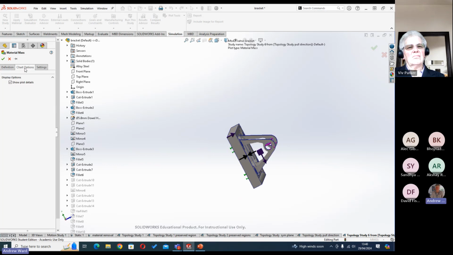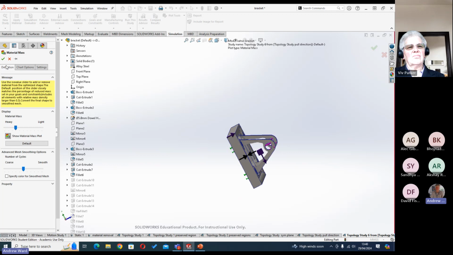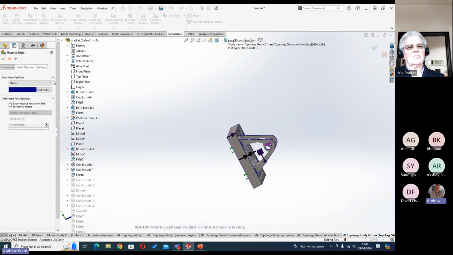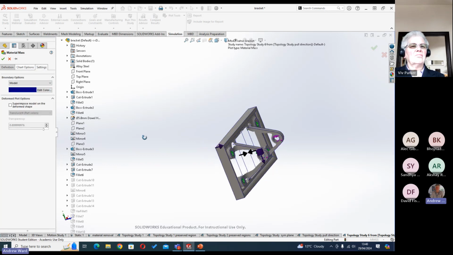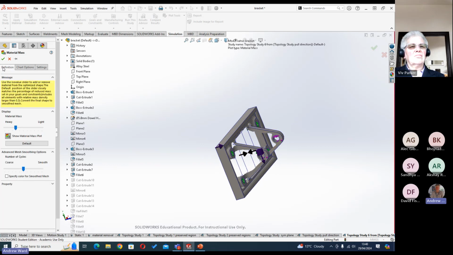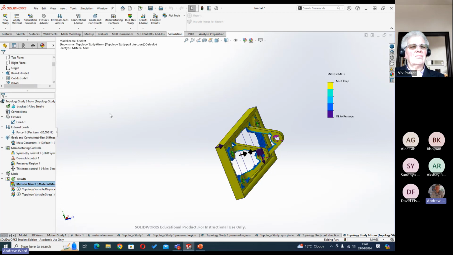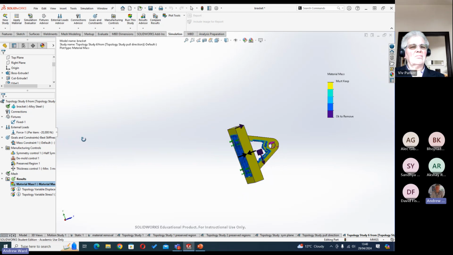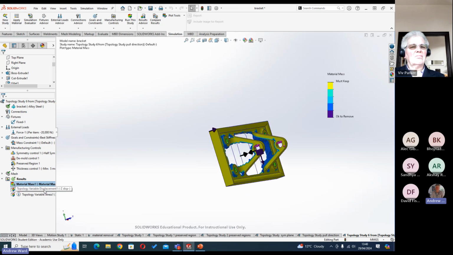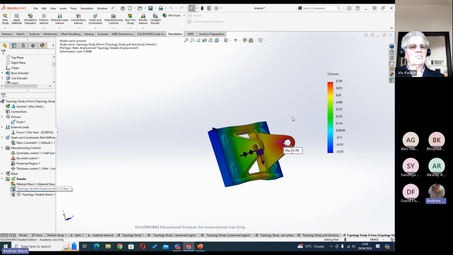We can actually output this definition to a 3D printer. Once we've done that, we can do those particular things. But I also wanted to look at what the displacement was. We can see that the displacement has gone up from 0.186 to 0.783, which I view as quite an acceptable displacement.